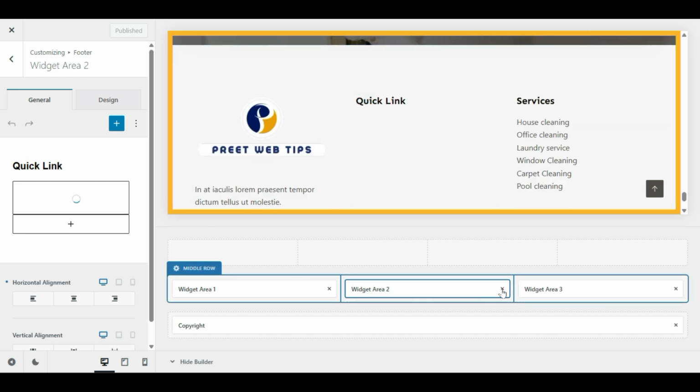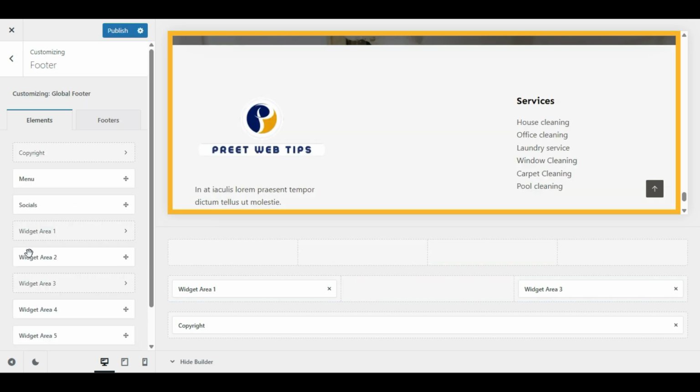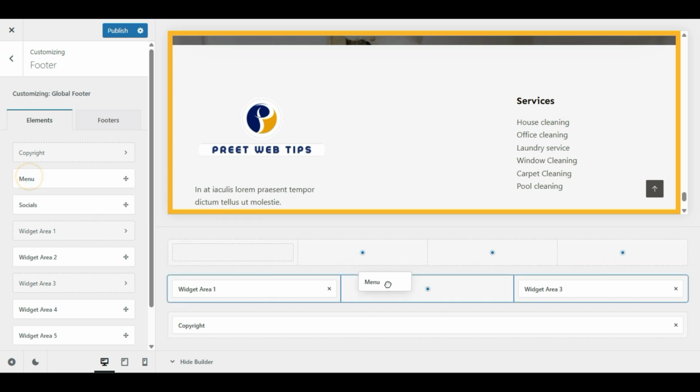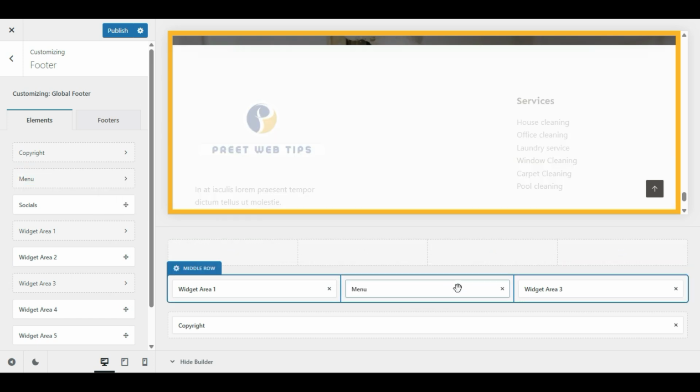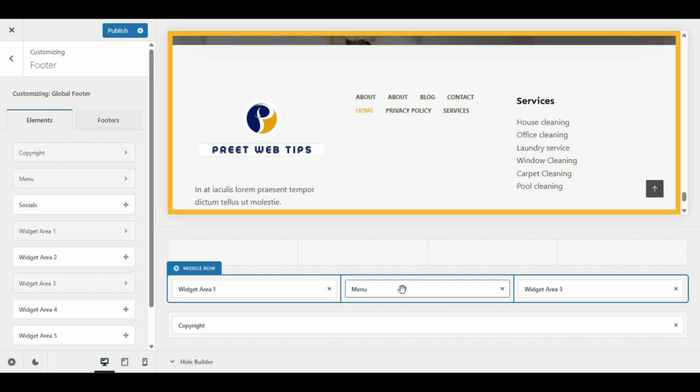Okay, let me delete the footer link area 2. So I will drag link area 2 again, or you can drag the menu element directly between the same place here. Okay, so now my page is automatically showing. I will click on menu.